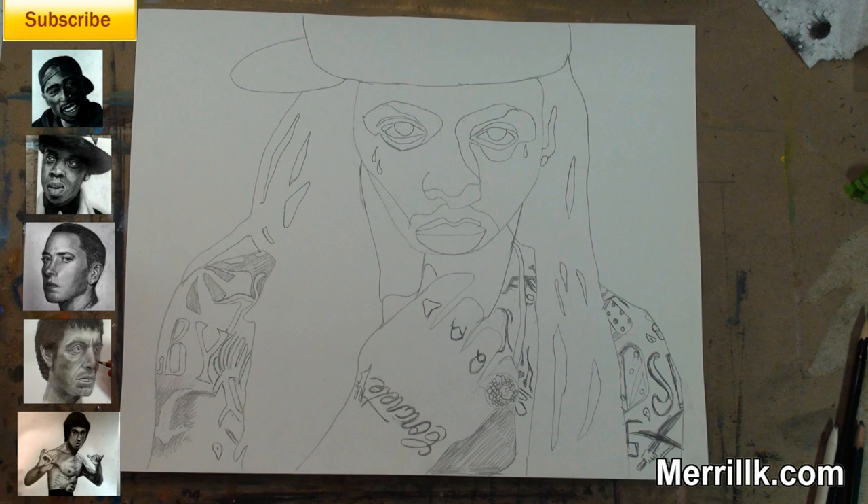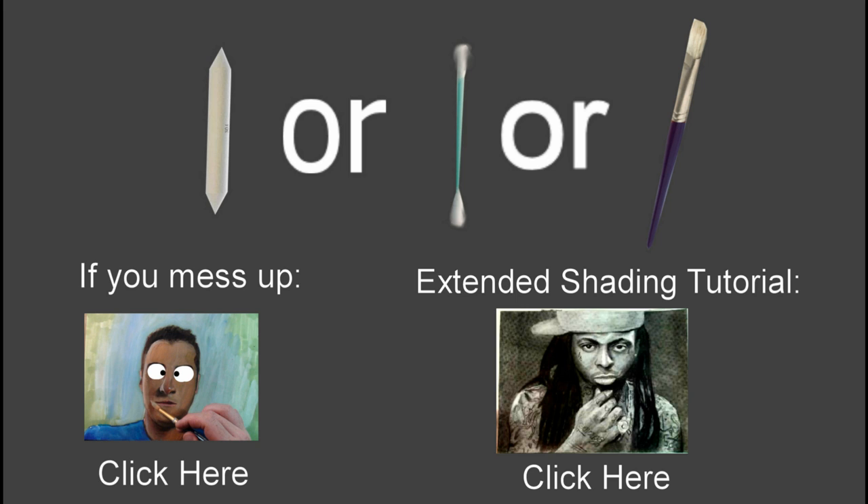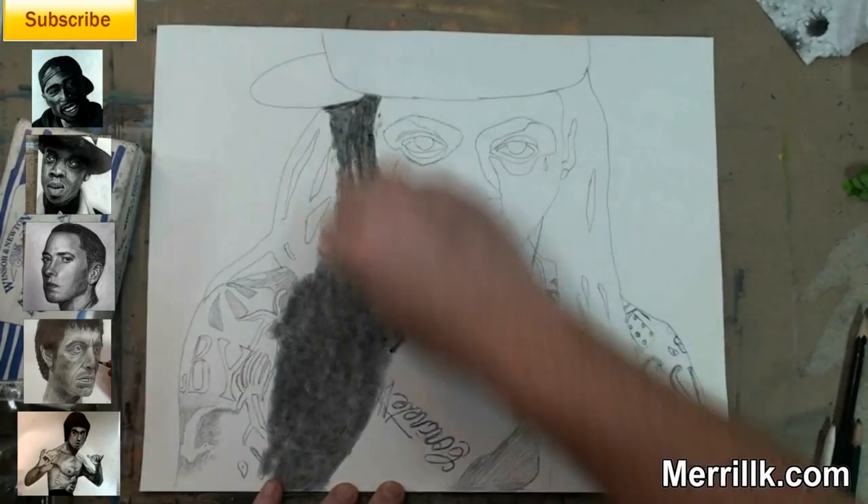Step 15: I think those are dominoes on his left arm. His bodyguards would not let me shoot him with a tranquilizer dart, so I'm not sure. Unless you're a Lil Wayne historian, draw what you see, or write your own subliminal message. Hey, it's Meryl. Now it's time for the shading tutorial. If you mess up, hit the first image that says 'if you mess up, click here.' There's also going to be an extended shading tutorial, which I'm going to post for this video — that's going to break down the shading process even more, give you some notes to go by, make it as easy as possible.